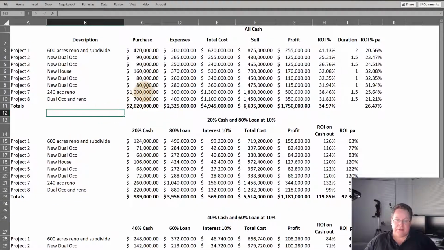So if we had, say, $1 million in cash to do some work with, would we do 2 jobs and make a profit of, say, $380,000 in 2 years on those 2 jobs? And this is a gross profit. We've got to take out indirect expenses of running our business out of this. Or do we take that $1 million, for example, and say we could do all of these jobs if we put 20% cash down, do them all at once, and we'd make nearly $1.2 million. That's leveraging, and that's using, I think, our option. So that's something else that we're going to have a look at when we come back.